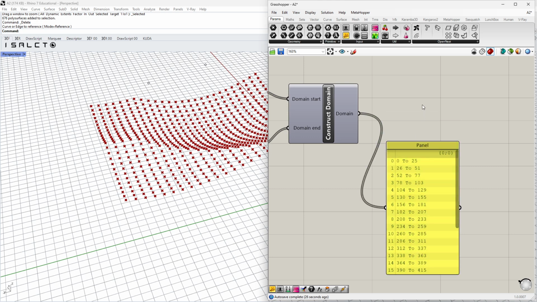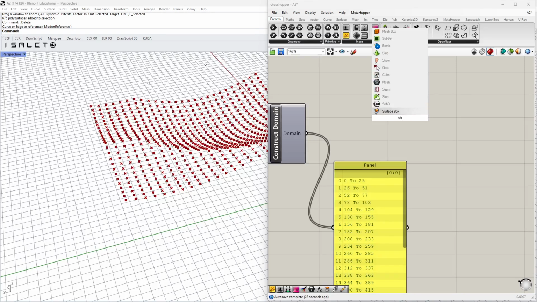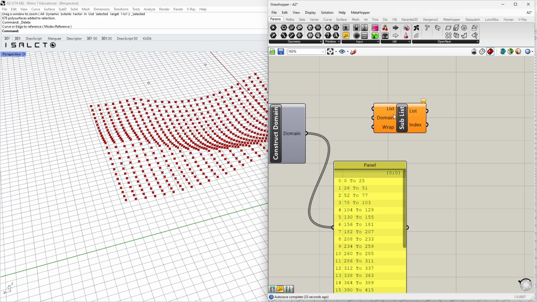Now let's use another component. It's called sublist. Sublist means that you give me the domain, I'll give you a subset of your list. For example, you have a list with 0 to 10 items. You say, okay, I give you domain 1 to 3, and you give me the sublist, items 1 to 3. So it's a little bit like a list item, but you can give it a domain to push a lot of things out, right?